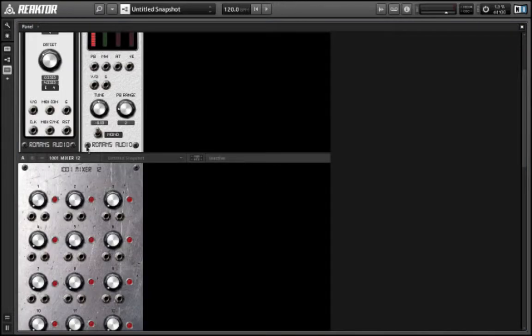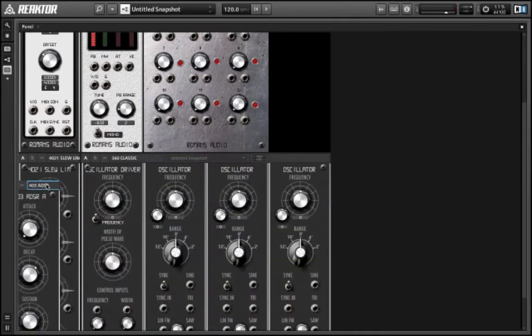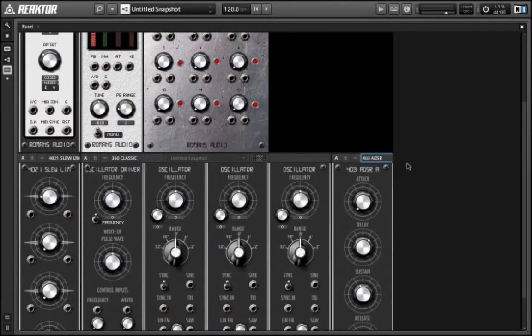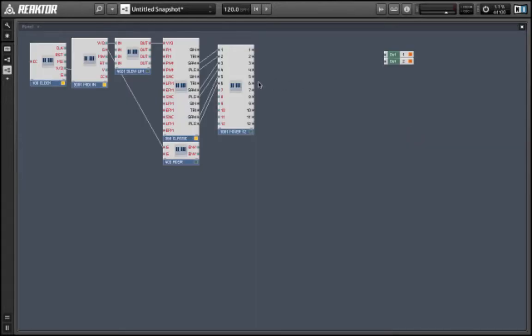I want to come back over here and show you this mixer. Let's get some of this moved around here. So this mixer has these little buttons on it. These are basically stops. So when it's red, the mixing channel stops there. So we need 6. So we shut off the first 5 stops. Now this means everything from channels 1 through 6 mixes together and goes out the 6th output here.